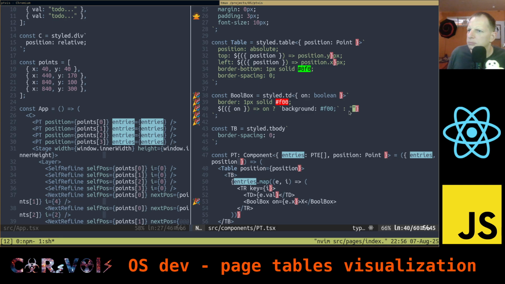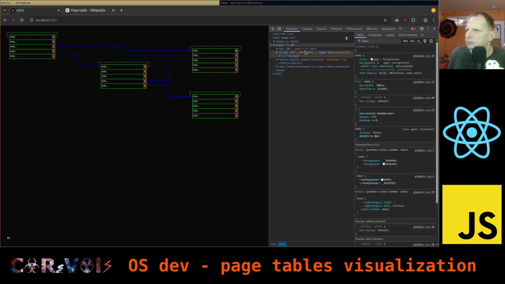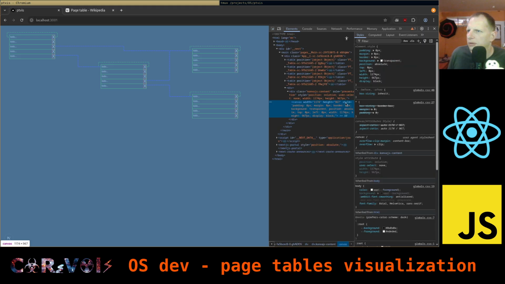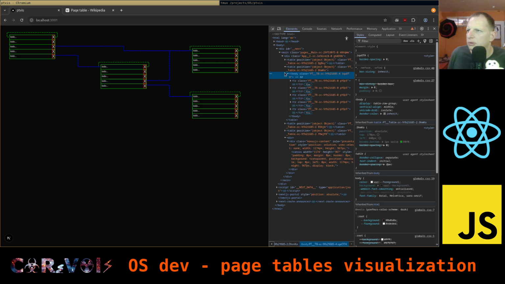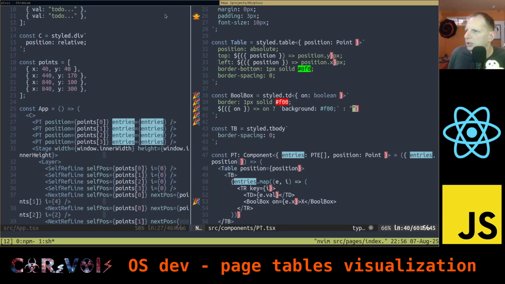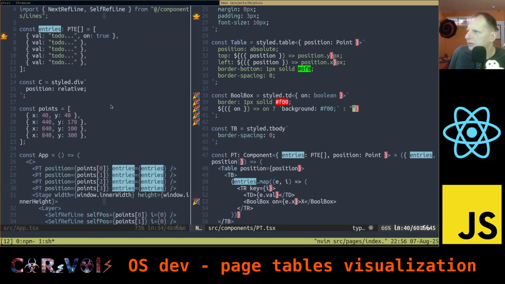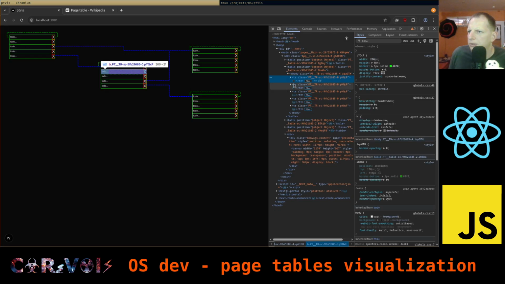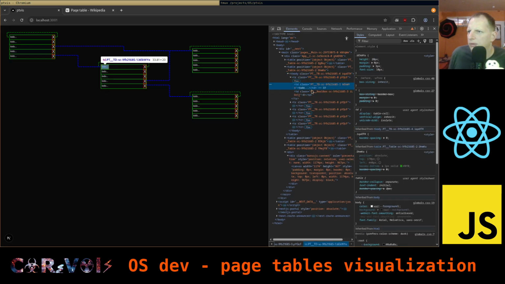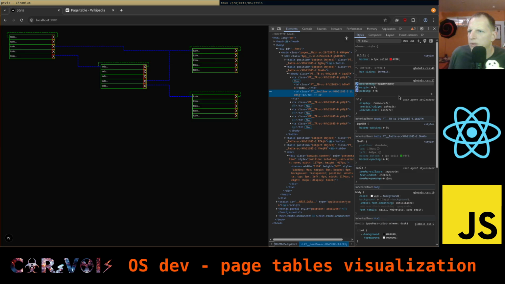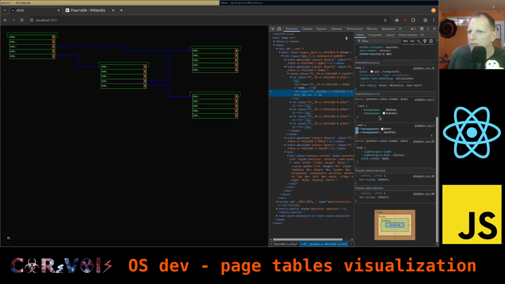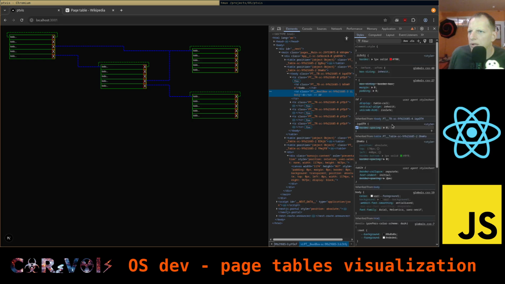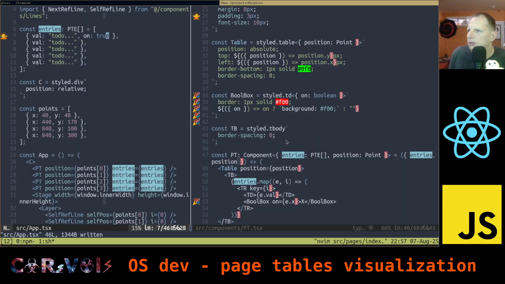What is wrong? What is wrong? Well, can always refresh, but yeah, I wasn't expecting that to change anything. So let's actually have a look here. I'm sorry. So I'm adding this for the first entry, right? So that one here. So I'm actually expecting the first row now to have the red background. So let's see what happens. So we got the TD here, we got that one here. So we got border, but we do not see the background. We just got the inherited background color, but nothing else.